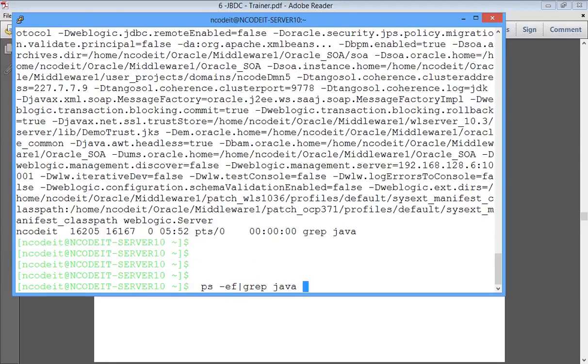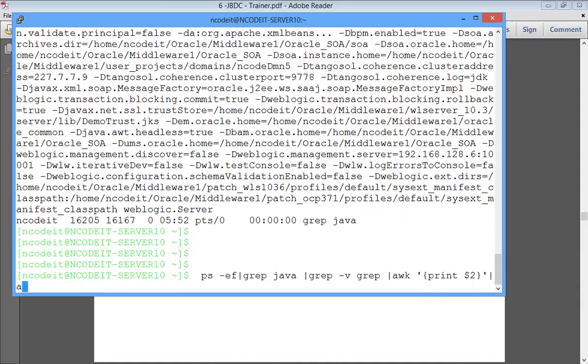I am killing all the Java processes. Now this is a command you will be using if you want to kill all the Java programs running on your system. So this is what I'm doing.